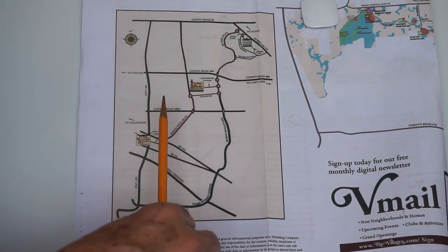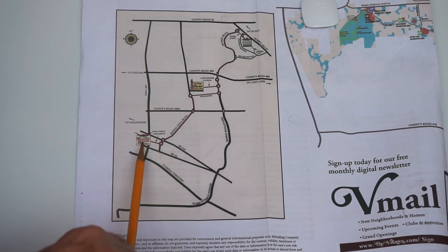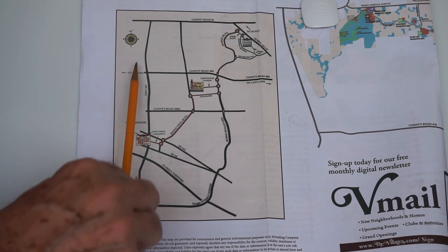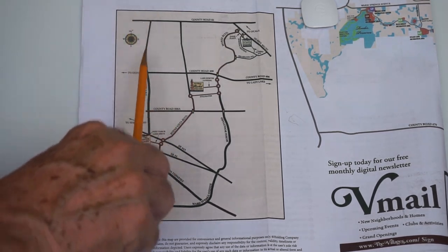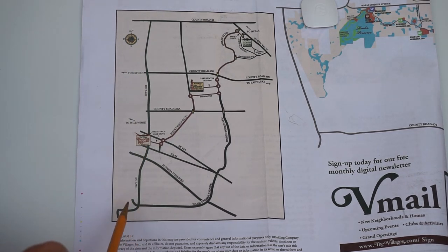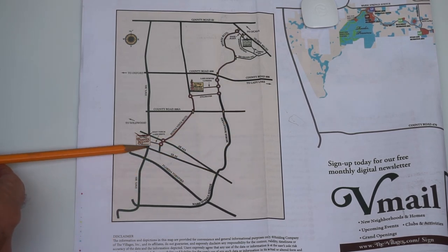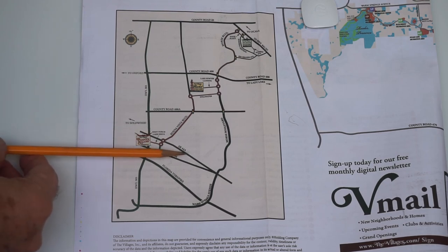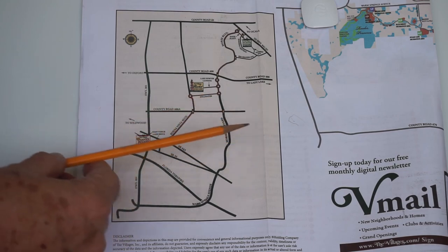Out on the outskirts, we have Highway 301, which runs along the outskirts of The Villages. You could take that into Bellevue, or up to Ocala. You could go all the way out to the National Cemetery and many other places. And if you took State Road 44 all the way west, you could go to the west coast; going east, you'd end up in Leesburg and further parts east.